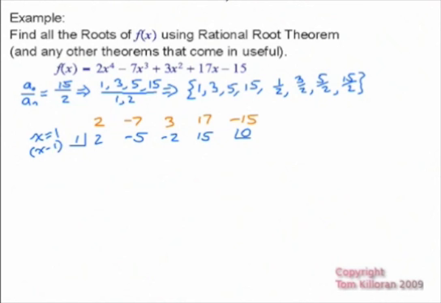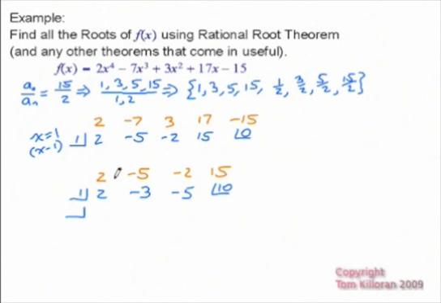Because we ended up with 0, we don't have to, but to make life a lot easier, I'm just going to reduce my problem down to its other factor, which is 2, negative 5, negative 2, and 15. The last 4 numbers before that 0. Alright, and then start synthetically dividing. I'm going to try one more time because it has a possibility of being a root of multiplicity. So drop the 2, that'll give you negative 3, that'll give you negative 5, that'll give you 10. So it's not a root, but we just got rid of the possibility that it was a root of multiplicity.